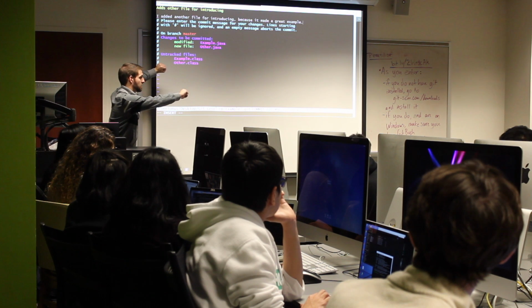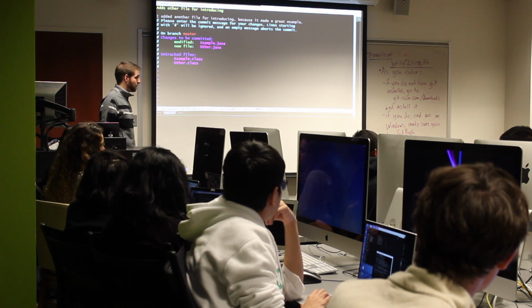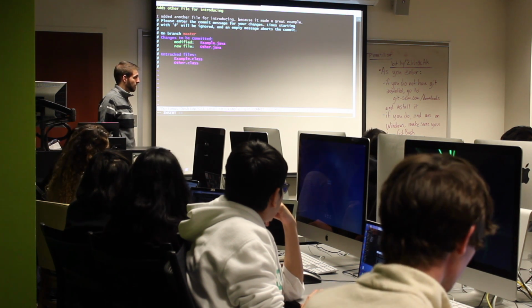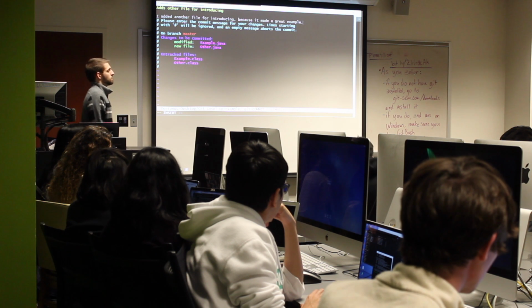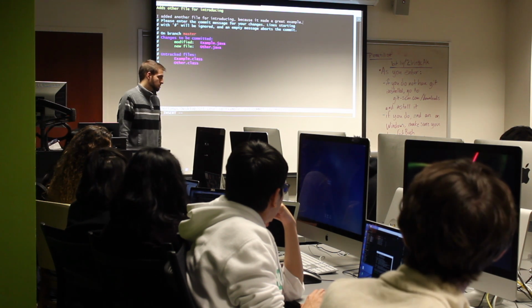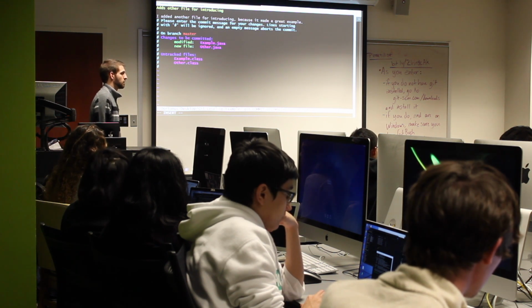Yes? Just a clarification, perhaps I missed this: when you're saying that Git records things in terms of changes, are you saying that it is recording a whole new copy of the repository with the changes? It's modifying the original remote repository, or it's creating some sort of reference file that just records what changes were made?